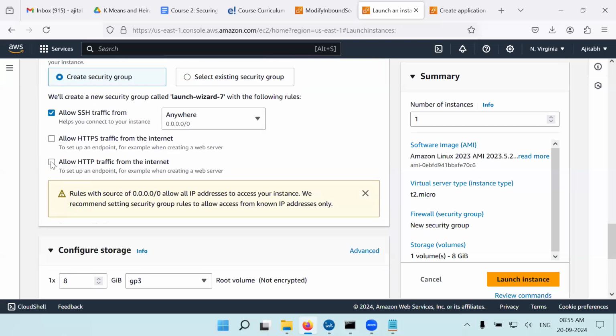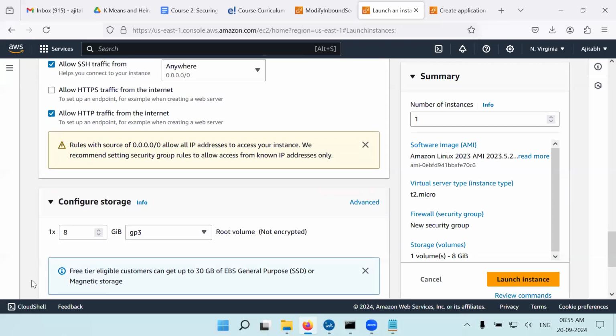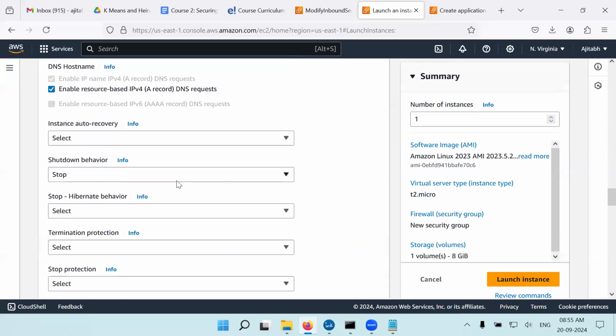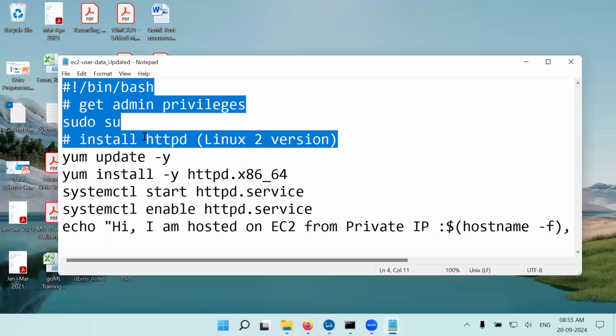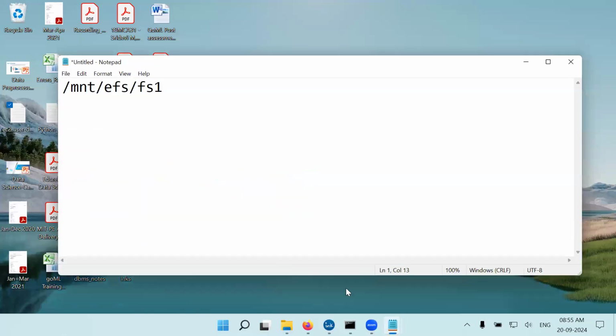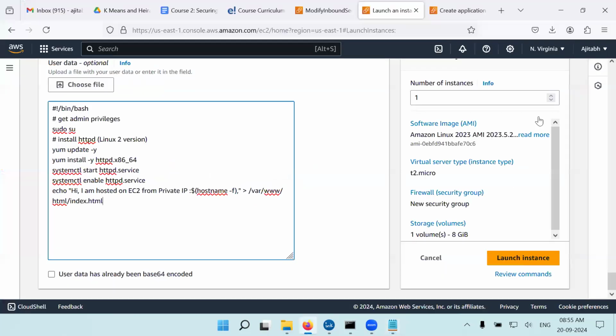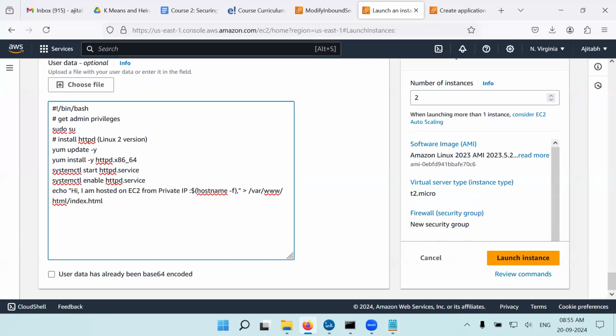I will allow HTTP traffic. Let's go for HTTP only. Yes, advanced settings. We have to go for the user data. I have those user scripts already. Go and paste it. And now I'm going to launch two of the instances right from this configuration.